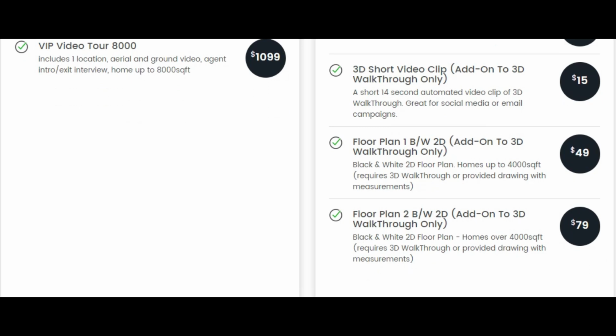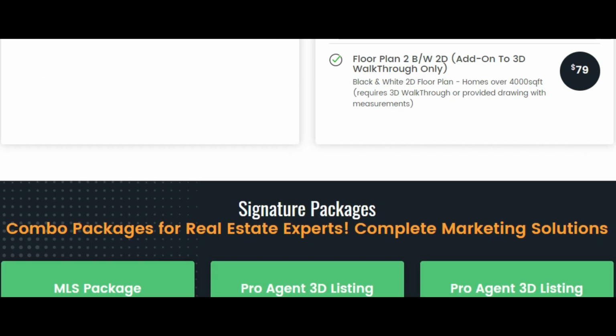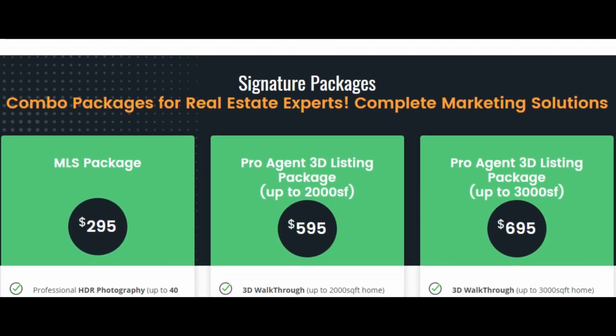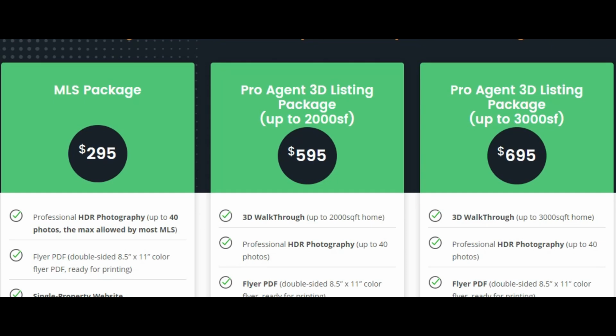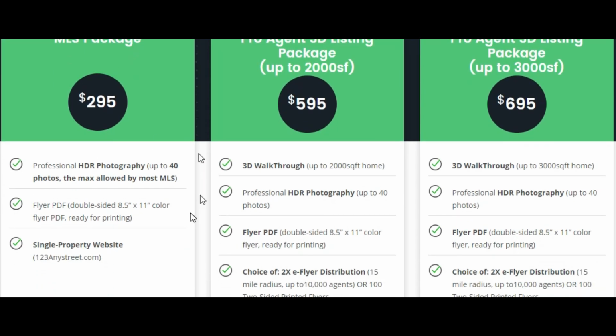And if you're in real estate like I am, if you don't sell the house, you're basically going to eat that cost. I want to make sure that my sellers aren't paying anything more than what they need to. These things just keep getting bigger and bigger as far as the bills. So this is a 360 tour with the HDR pictures that we talked about. This is $695, so it can definitely add up.